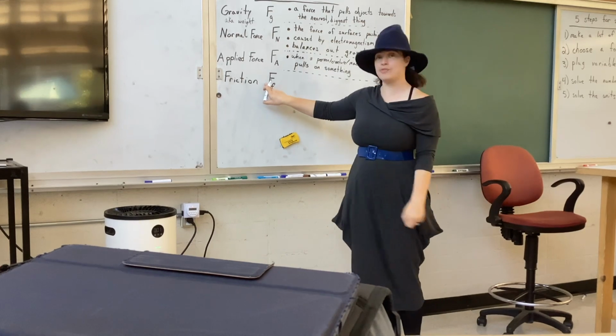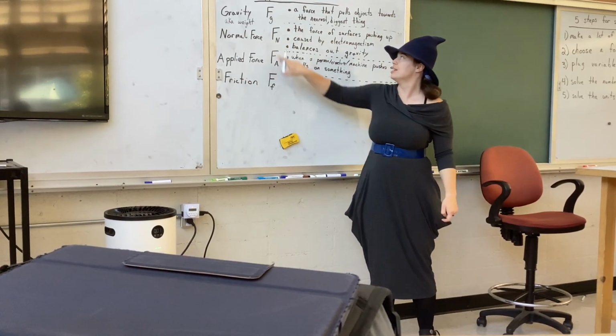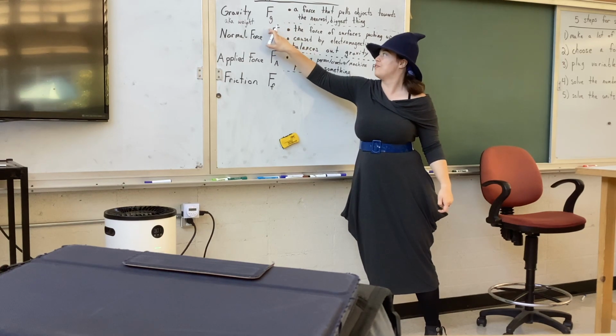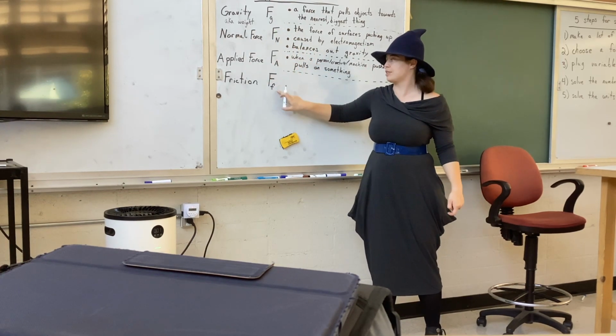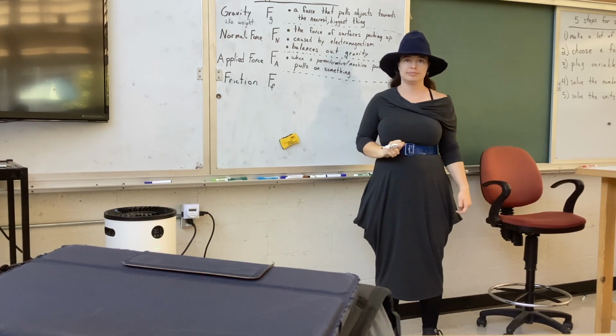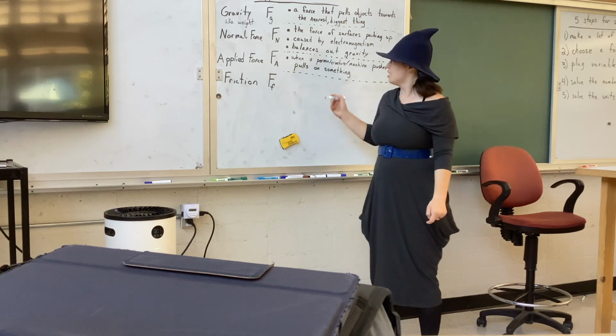Yes, Emily? What does the F stand for? So the capital F is for force. The lowercase f here is for friction. So this is the force of friction. This is the force of gravity, the force of the normal force, the force of the applied force, the force of friction. For all these abbreviations, is force always at the top? Yes.